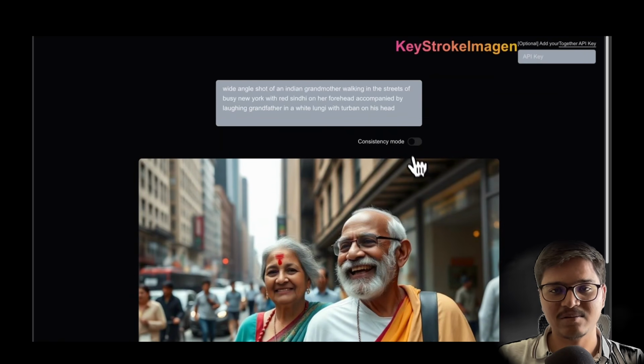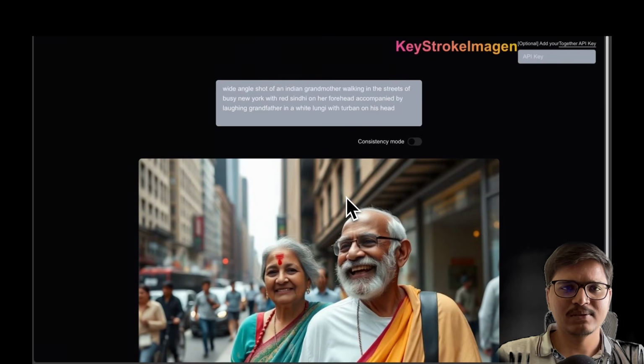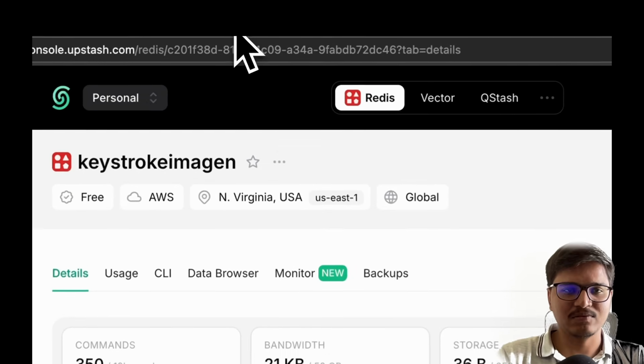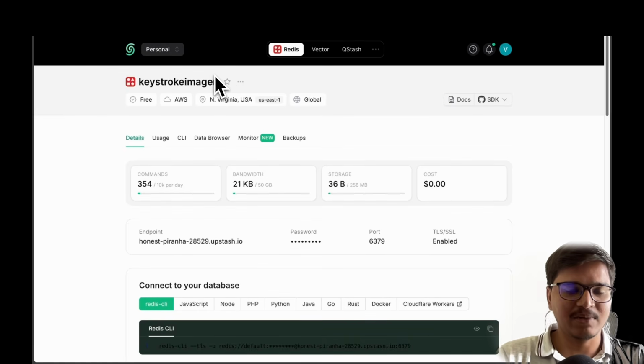So you saw that I did limit the calls and showcase the toast message that you can try again in the next 24 hours. Now let's see how I rate limited the number of calls that a user is making to the application. So I used Upstash Redis as a service platform. I created a database called KeyStrokeImagen.